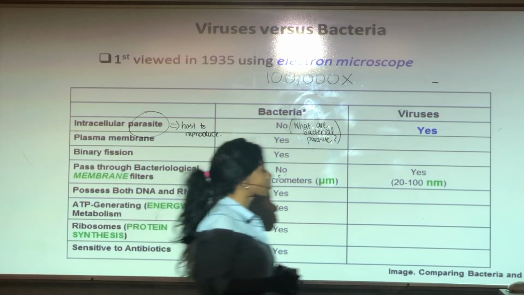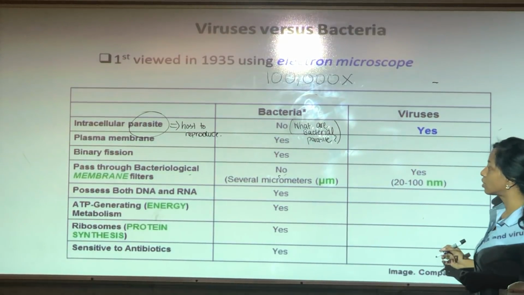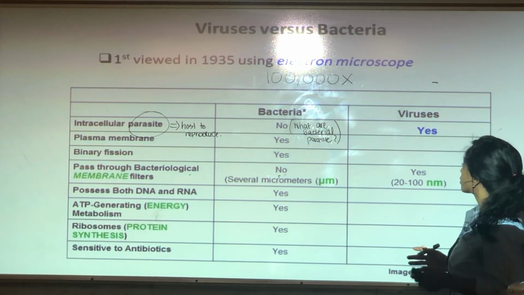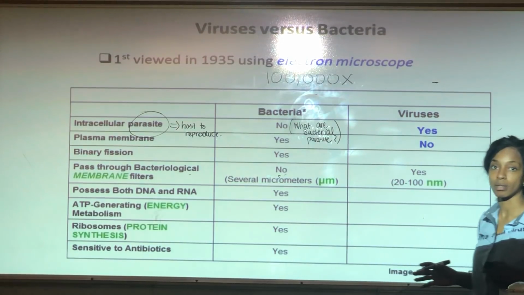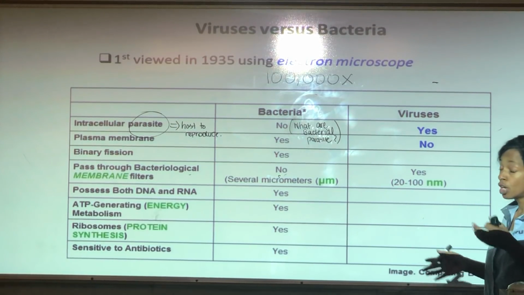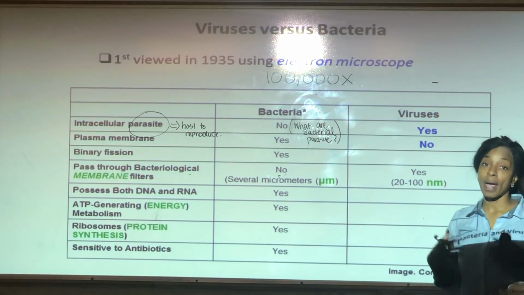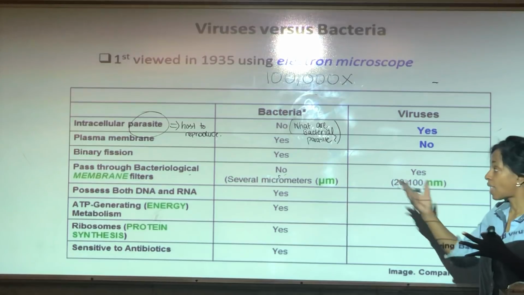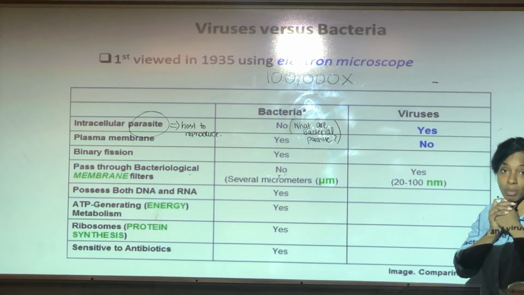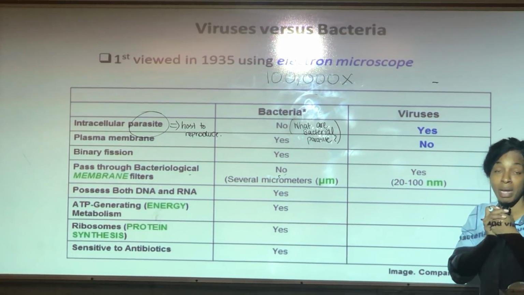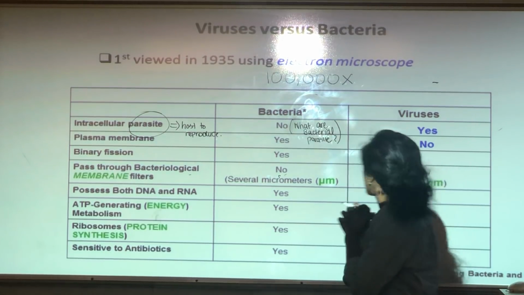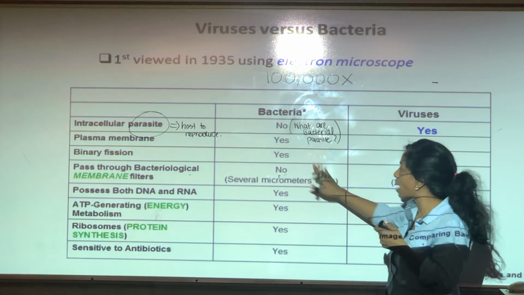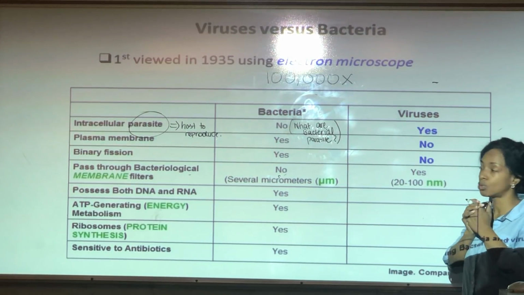Okay, so as far as plasma membrane, our bacteria are cells, so they do have this plasma membrane. Viruses, they're not cells, no plasma membrane, right? So we do not see that structure. Some of the viruses may acquire, or as I mentioned, steal an envelope, a lipid structure from the host cell that is a part of this plasma membrane, or looks similar to it, but it is not the plasma membrane. Okay, so no. Binary fission, we see this as a reproductive mechanism in bacterial cells, but viruses do not use that mechanism.